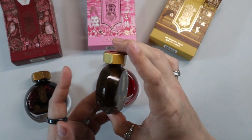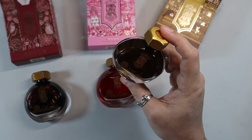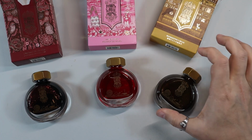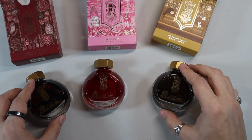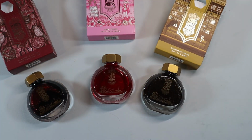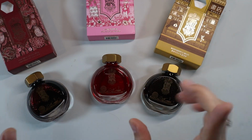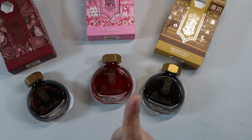These are all 38 milliliter bottles. There's a fair whack of ink in these. They're going to last a very, very long time. Usually people that review these inks are calligraphers. I am an artist. I do not do calligraphy. So I test these out as an art supply, and that's exactly what I'm going to be doing today.